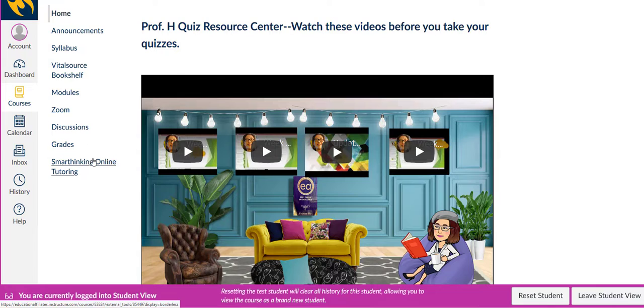Now, if you're having trouble with your papers, you can always go to Smart Thinking Online Tutoring, and each student gets several hours of free tutoring. I think it's 10 hours off the top of my head. And then you should always click on grades. I'm not going to go there because that's going to show everyone's names, and that's a FERPA violation.